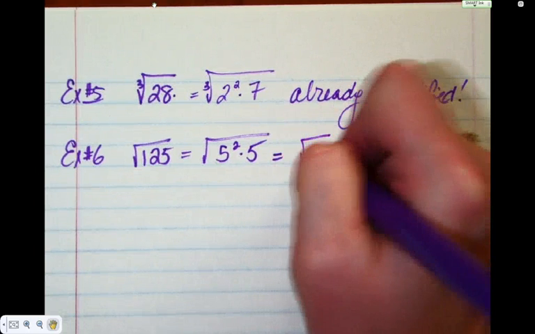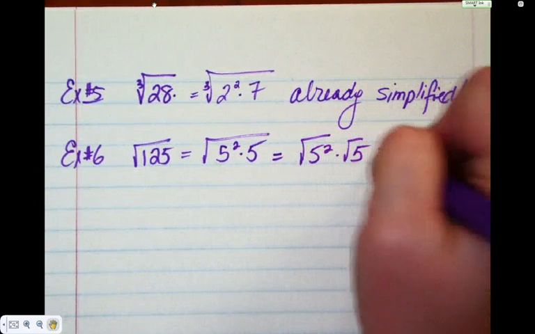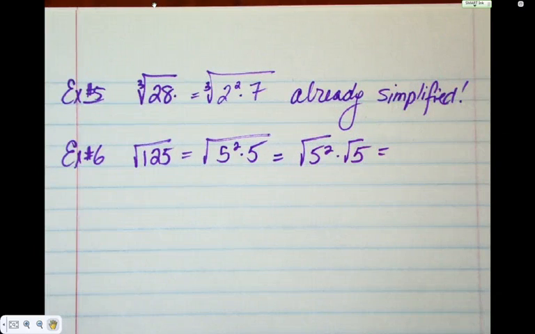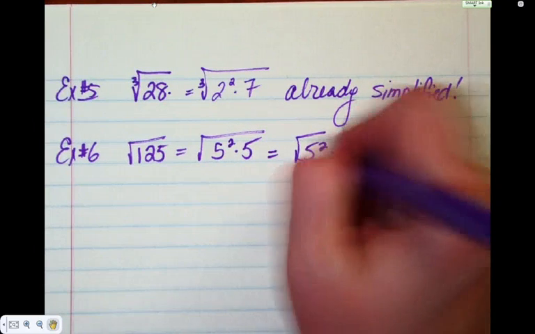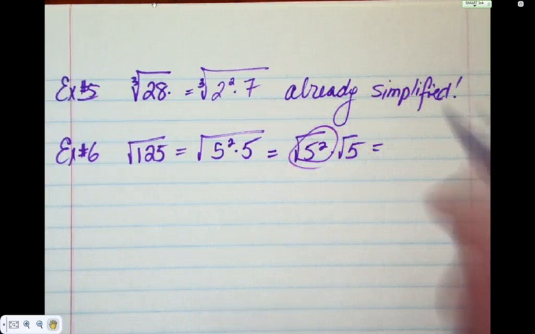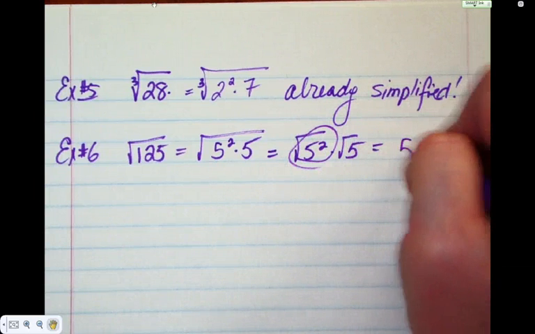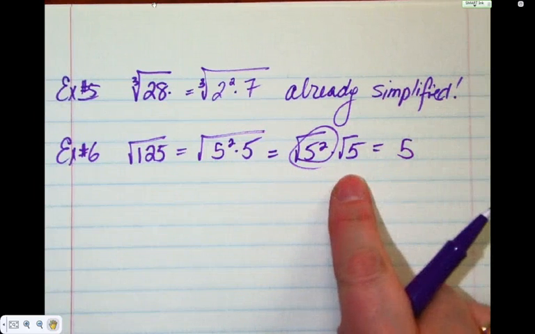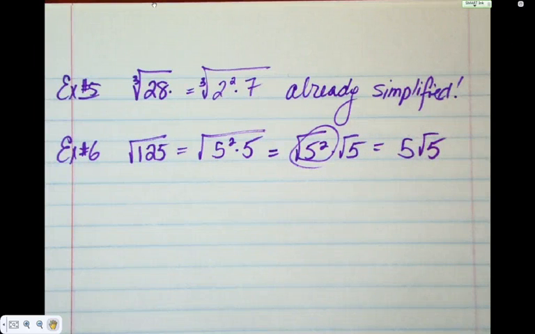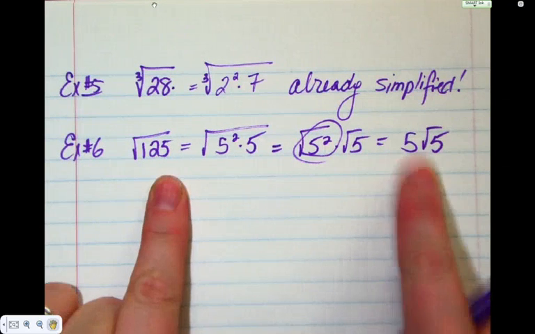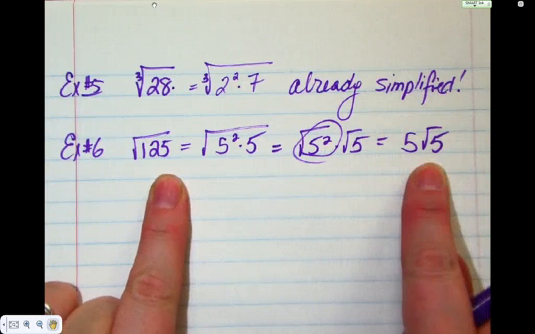So I'm just breaking this up. What am I doing with it now that I've broken it up? Take the root of the first one. The root of 5 squared is 5. And what do I do with this root 5 hanging around there? Just tag them in the back. Who had that one? 5 root 5. Again, I know to you it doesn't look any more simple. You just need to trust me. Next year it needs to be like this for what we're going to do.